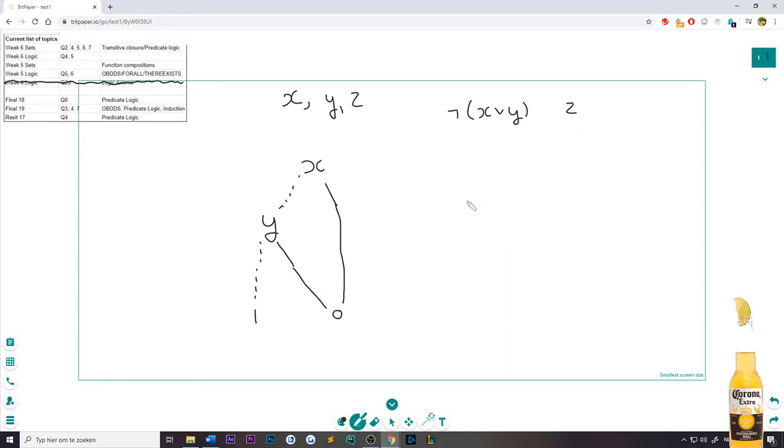And then for Z, it's very simple, right? The reduced OBDD for Z is just: if Z is false, it's a 0, and if it's true, it's a 1. So we have the reduced OBDDs for these two formulas. And then the second part of the question asks us to build an OBDD for the OR of these two from the reduced OBDDs that we drew here. And then we probably need to reduce it again.